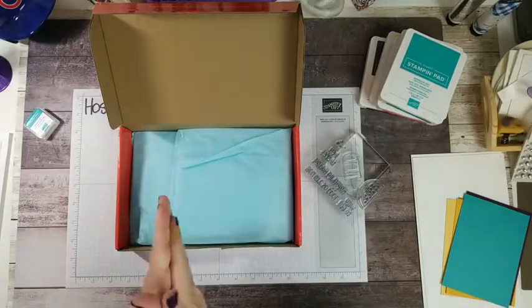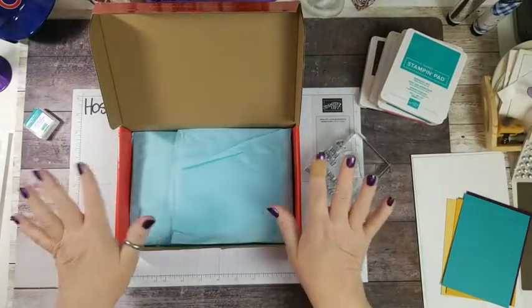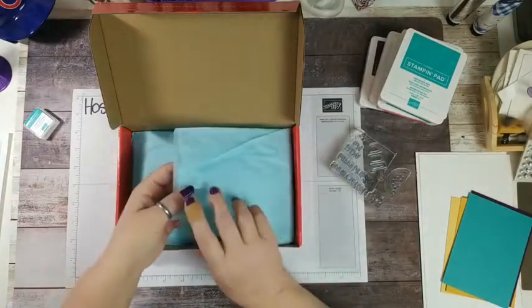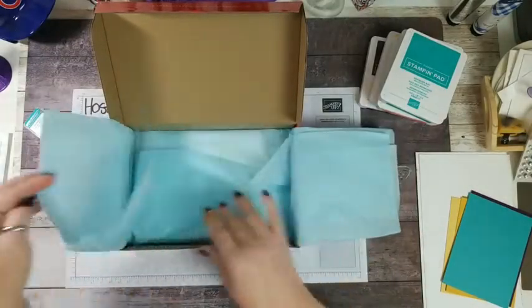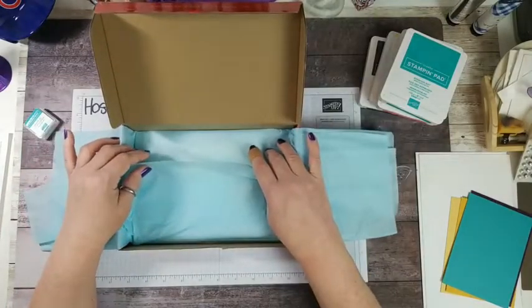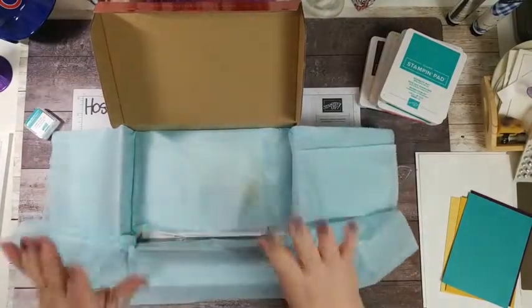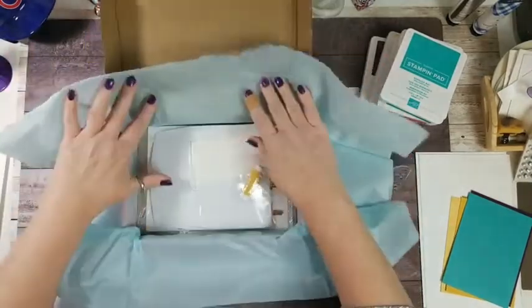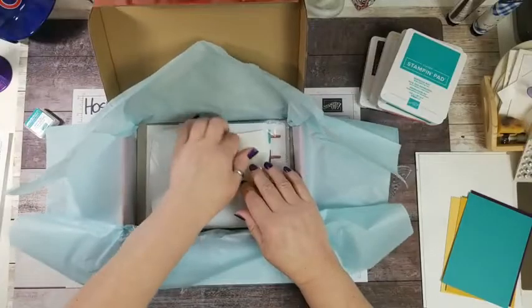So let's get into it. I have not opened it. I have seen some videos, but I haven't actually touched it yet. So I'm so excited. And of course the paper is blue. It's so cool. Even though it's not summer yet, I'm still digging the ice cream. So I'm loving this. So you open it up and you have your little kit here.